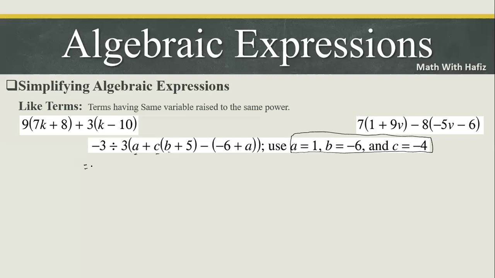All right. So it will be negative 3 divided by 3 multiplied by A. What is the value of A? It is 1. Plus, what is the value of C? It is negative 4. Then, what is the value of B? It is negative 6 plus 5 minus. Most of the students get confused when they see variables with the numbers. Even when the values of a variable are given, they get confused. So it's simply easy. What you have to do first is plug the value. Now you plug the value, right? So after plugging all values, now this is an arithmetic expression, meaning all numbers.